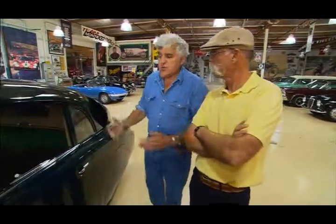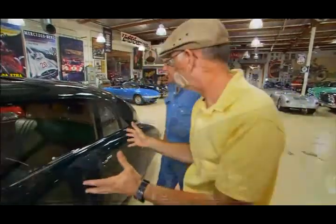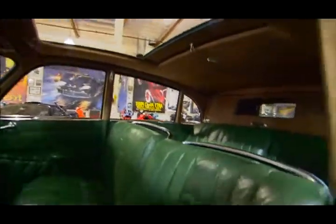They are deceptively fast. I mean, compared to modern cars, no. This car was guaranteed to get 20 miles per gallon at 60 miles an hour. Wow. Which was pretty amazing back in the day for a 3-liter V8. That was pretty good mileage. Extremely comfortable, and because you're so isolated from all the noise and vibration, it's deceptively quick. Nowadays it wouldn't seem fast compared to a modern car, but this is 60, 70 years ago. Quick, and it looks comfortable too. It's really an extremely comfortable-looking car.